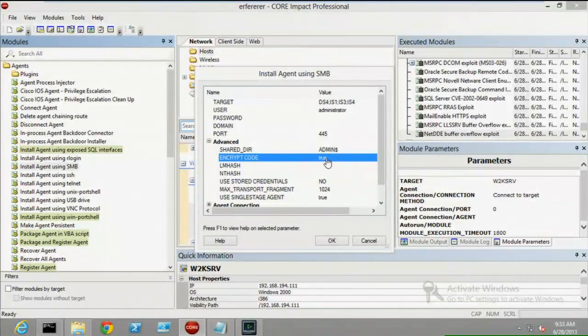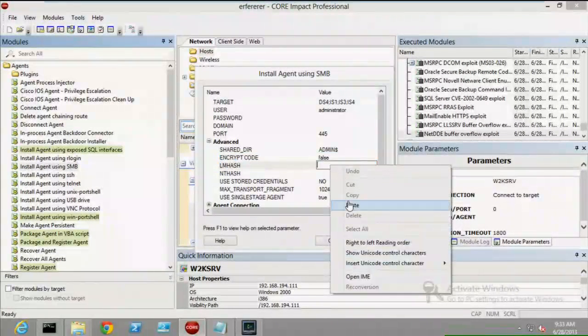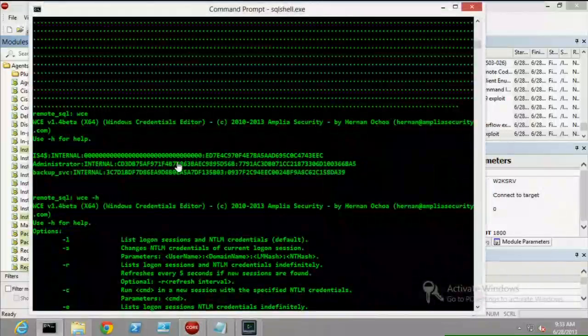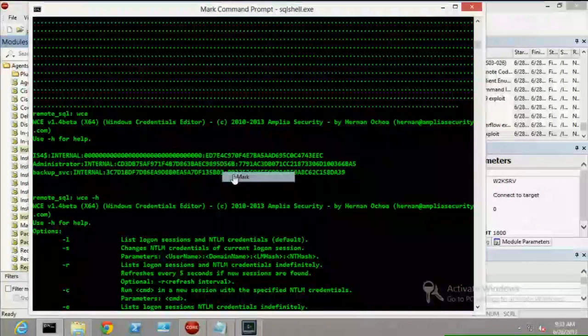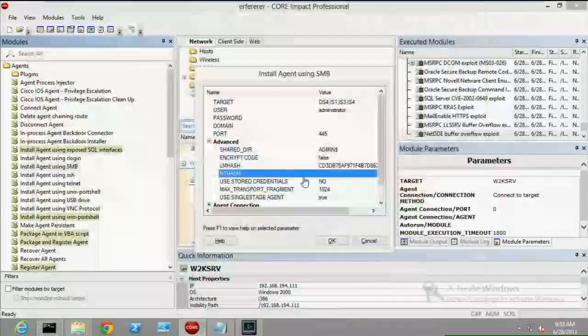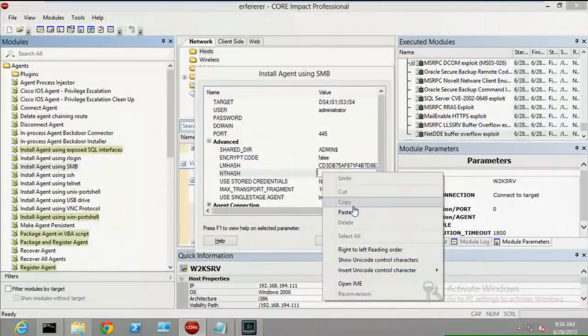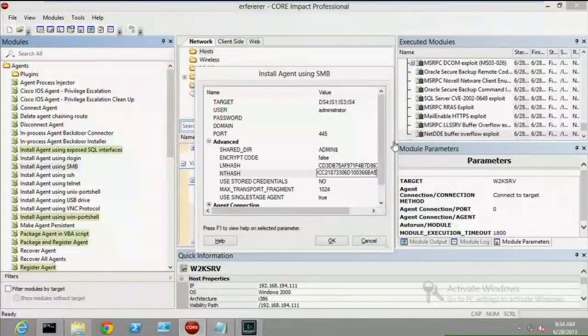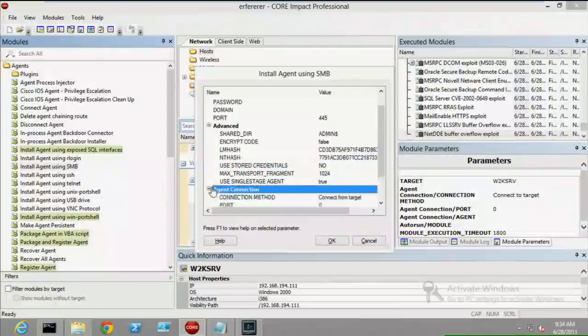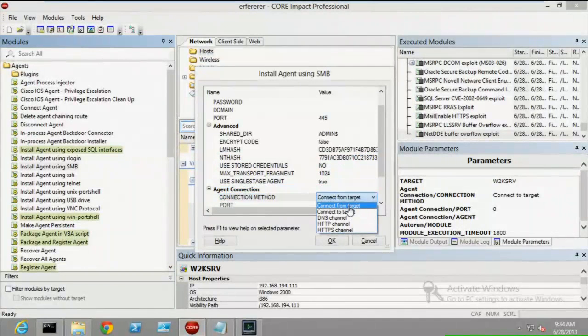So let's go back to this one and take the hash that I stole from the internal administrator. So let's take this string here. This is the LM hash. I actually don't need both, but I'm going to put them in there just in case. Oops. Encrypt. False. Don't have to encrypt stuff. Paste, put the hash in there. This hash in here.